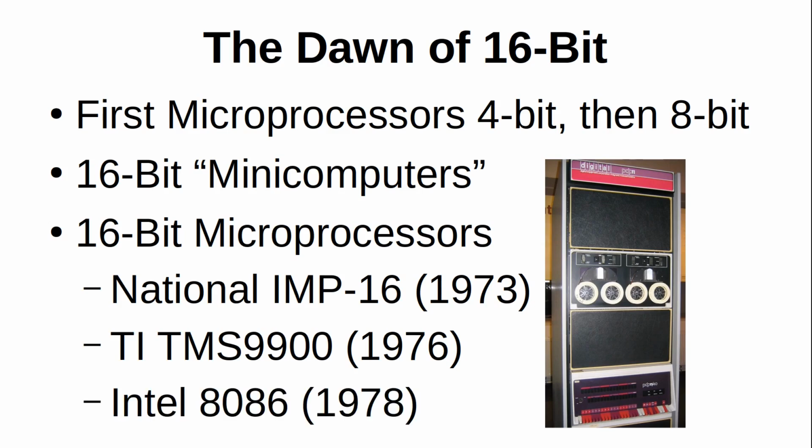And in the meantime, the folks back in California at Intel had already had success with the 8008 and the 8080 processors that were showing up in these early homebrew computers. And now they said, all right, well, we're kind of losing that 8-bit market to Zilog. The Z80 is taking off. It's becoming the standard. It has additional features. You know what? We're going to become the new standard bearers for 16-bit. And of course, as you know, they were fairly successful in that. Their first attempt at that was the 8086, and that came out in 1978.